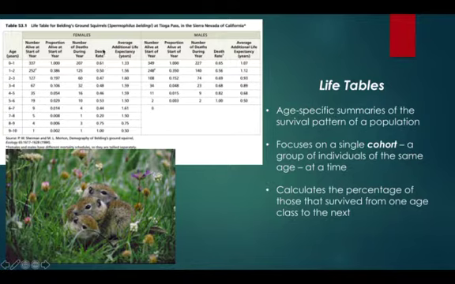So there's a 61% chance that the young of the year are not going to survive their first year. So they have a lot of young mortality in this case. And then that mortality rate does gradually decrease. There's a little bit of a spike here. And then there are none that are going to survive past 10 years old. So this is a life table. So what is the likelihood that they are going to survive from one year to the next?